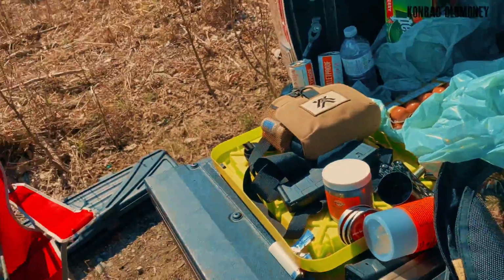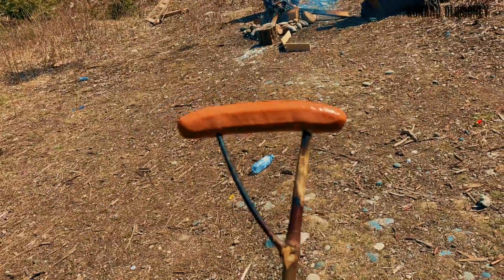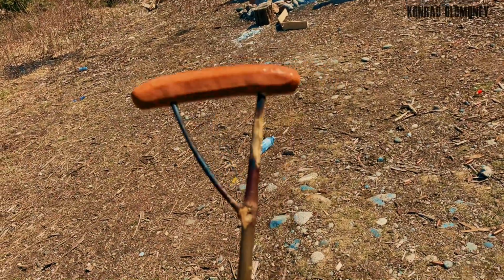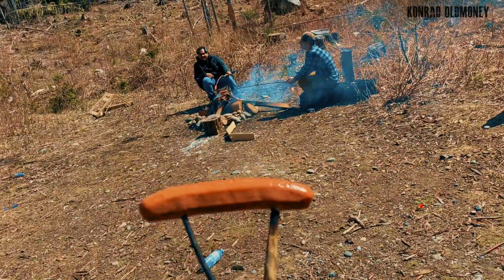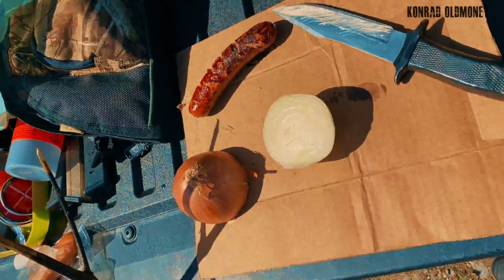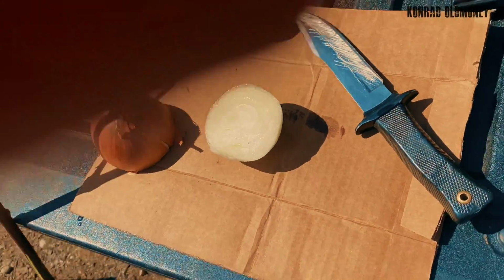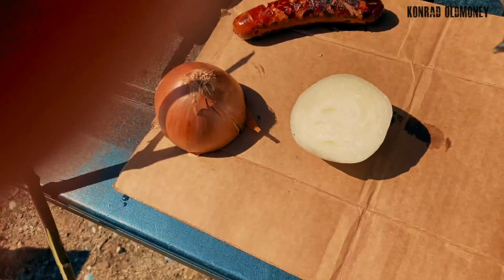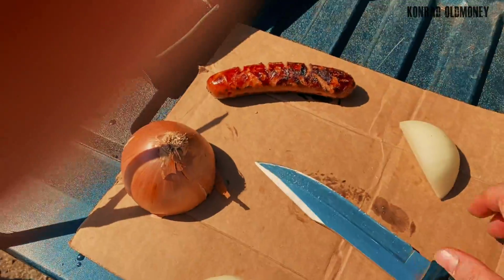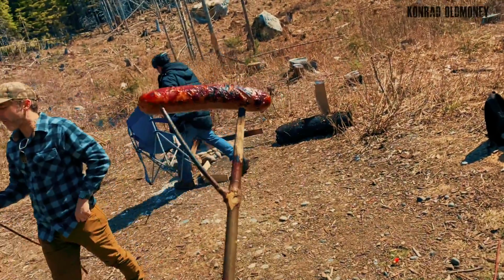Yo, but really though, I don't understand the big deal about cooking school. I mean, you just do this. What's the big deal? People are paying money to go to school to learn how to do this. Look at that, we got our onion here. This is just cooking in the great outdoors. Take one of these. Wham! There you go. Look at that dog, Willie. Look at my wiener, Willie.